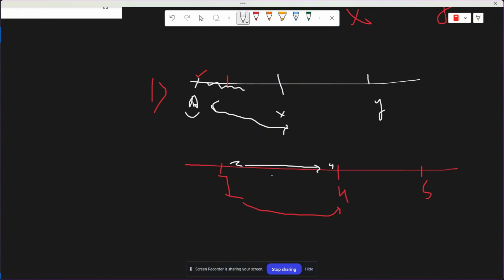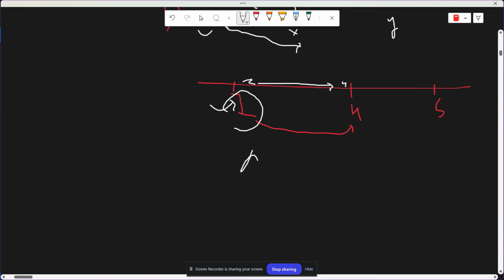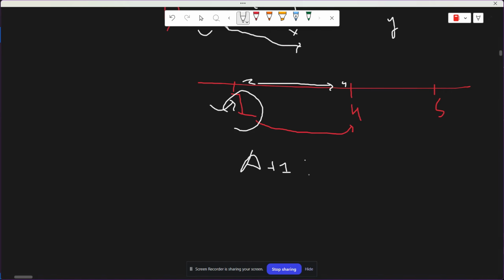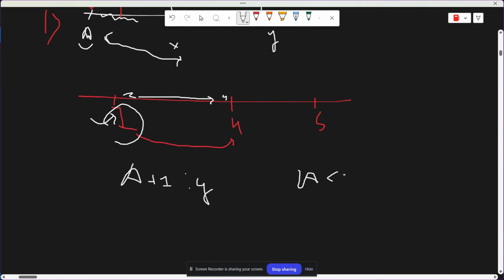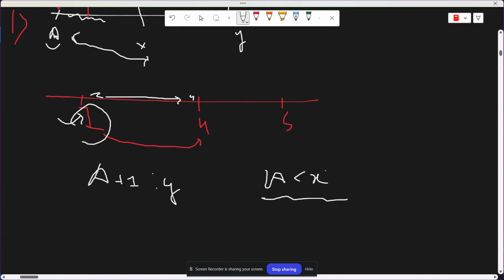Its distance will always be lesser than what a will take. So we can always choose a plus 1. So the answer in such cases where a is simply lesser than x is always yes.